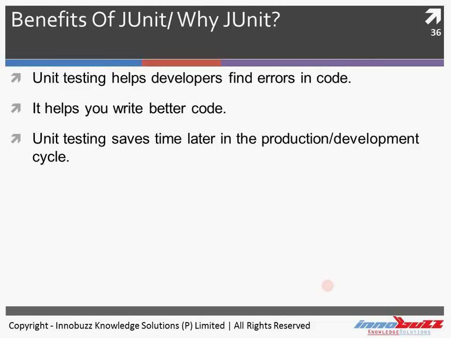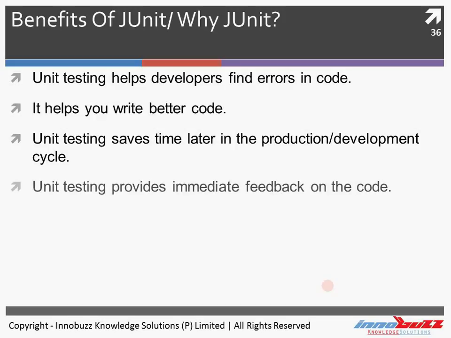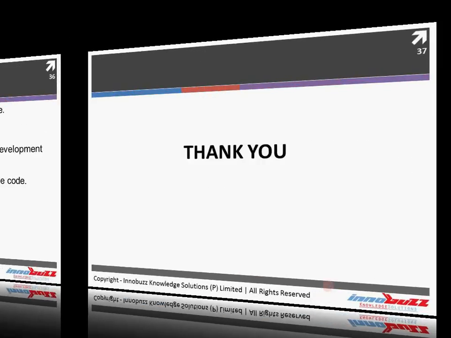As I said, unit testing is one of the important phases in your software development life cycle. Once you do unit testing, it assures you a quality product to be delivered to the customer. It's very important to follow unit testing, and JUnit comes in handy to support unit testing in Java. Especially for developers, they can provide error-free code. Unit testing provides immediate feedback on the code by showing what is wrong and where it is going wrong.